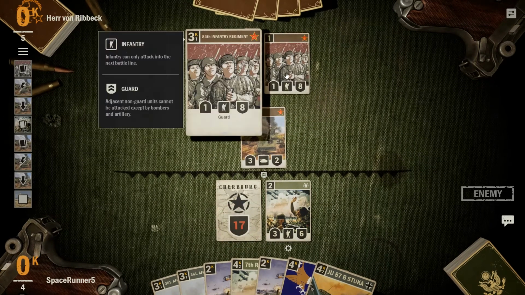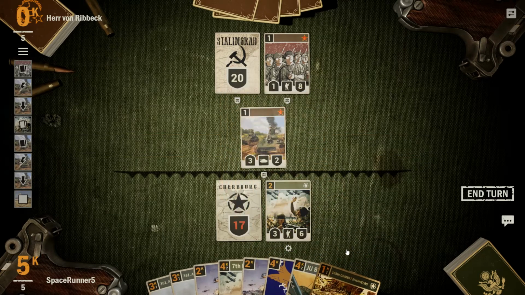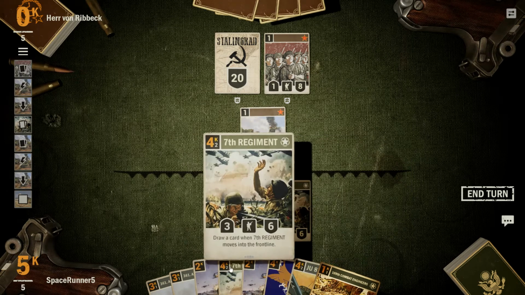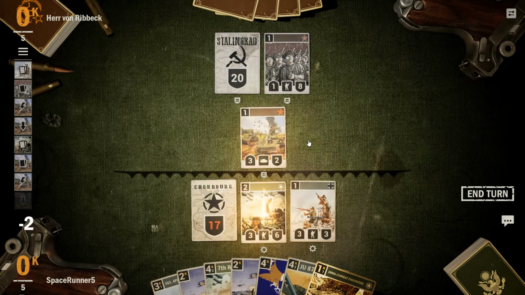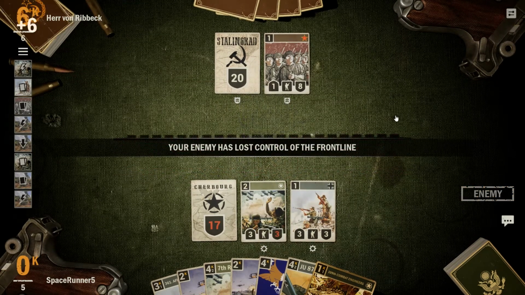And a 1-8 with guard. Not the worst thing in the world for us to fight, especially if we get our smokescreen guy out there. Although he probably does have a bloody sickle, just because it is a Soviet player. And this would be a very prime target for that. I'm gonna go ahead and drop down a 3-3 and trade. Well, destroy. We're not trading. We're just taking HP damage.